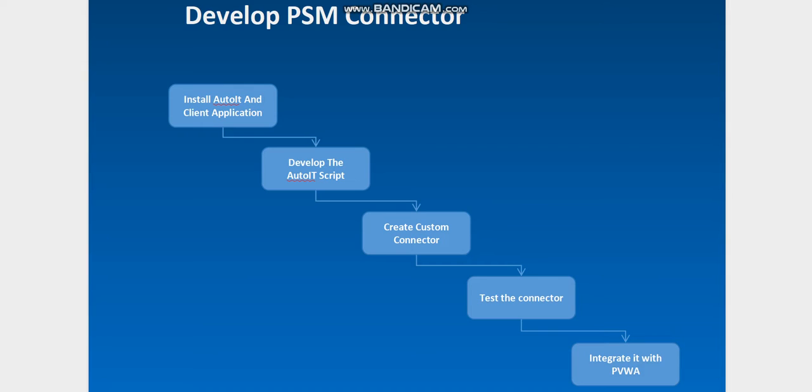By default CyberArk provides a dispatcher skeleton. You'll copy that skeleton and paste your code in that dispatcher AU3 file. There is a section where you need to enter your custom code. You need to define your custom code there, and define things like variables and all these things. Once you've done it, you can test that AU3 file manually from the command line. Once it launches successfully, you can convert it into a standalone executable, and post that.